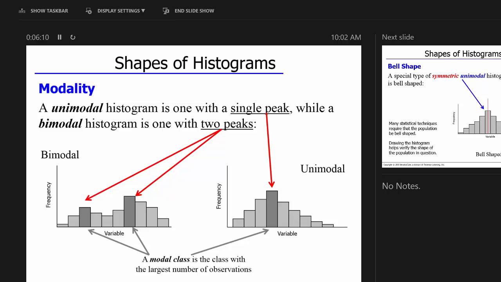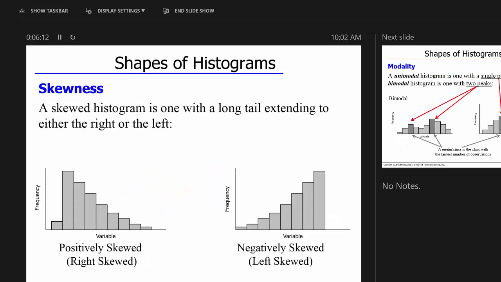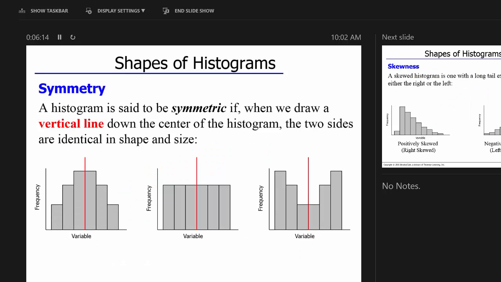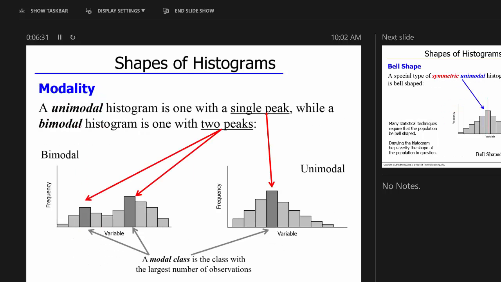Okay, so these histograms that we looked at, this is unimodal because there is only one peak. Well, here we have no peaks, so technically it's probably unimodal as well. This is bimodal because there is peak 1 and peak 2. And that looks a lot like the bill distribution, phone bills, that we discussed earlier. So that's also a bimodal distribution, okay? Modes do not necessarily have to be the same height. One can be a small peak, another can be a taller peak. That's still a bimodal distribution.